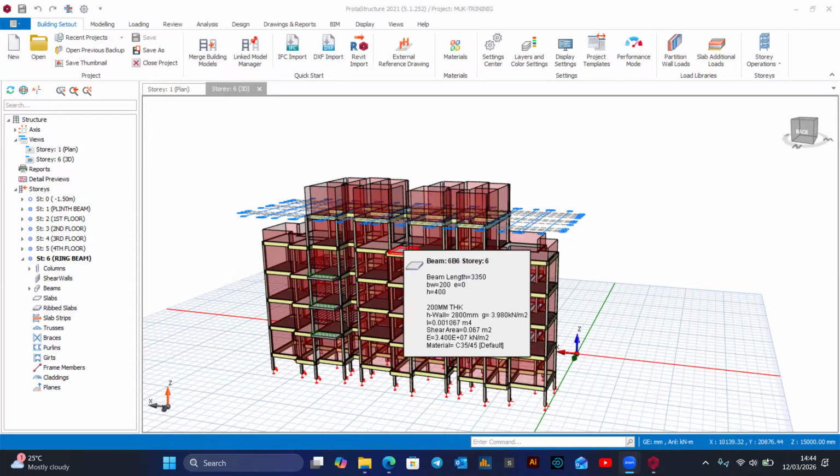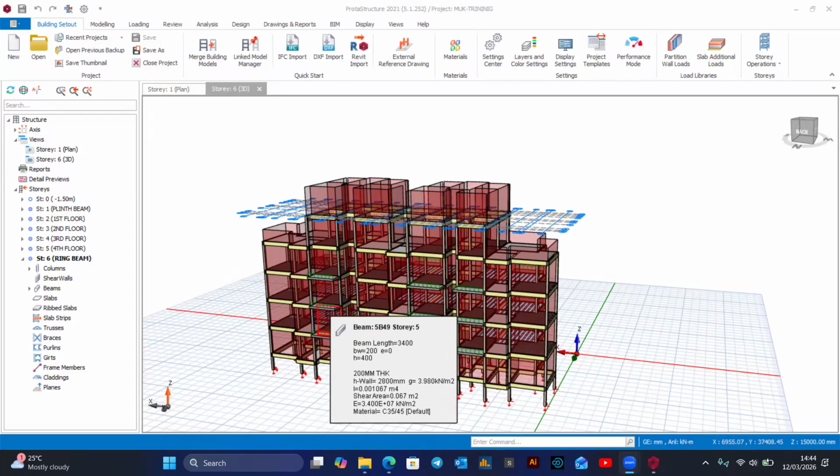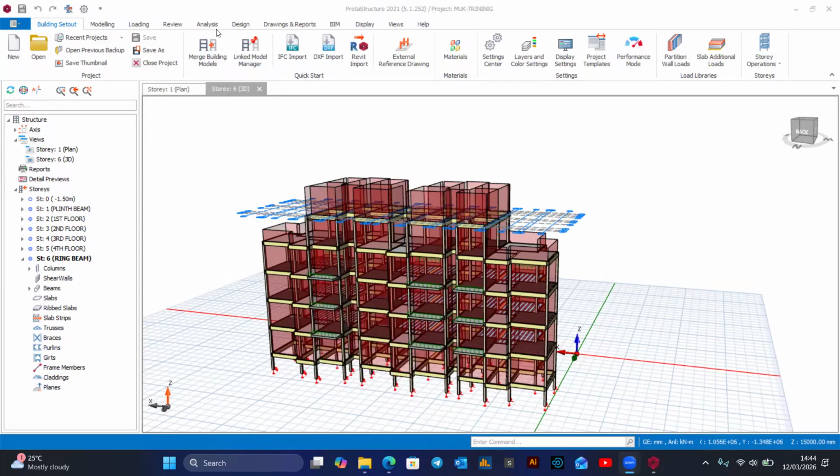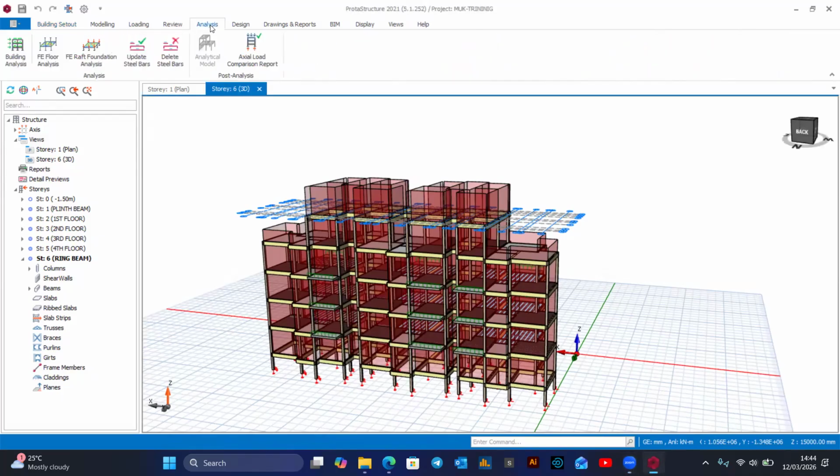So now when you are finished creating your model, you need to check under analysis. Click on analysis, then building analysis.